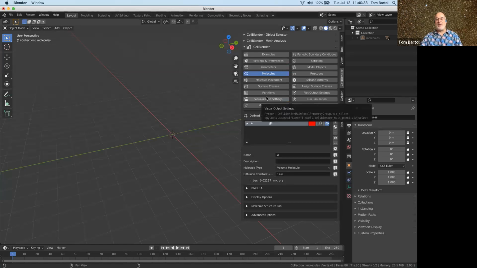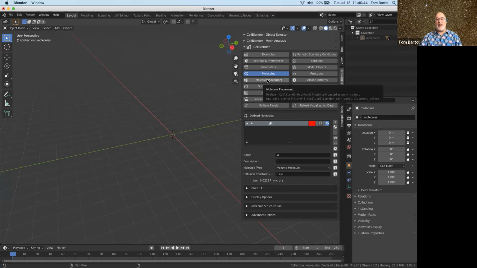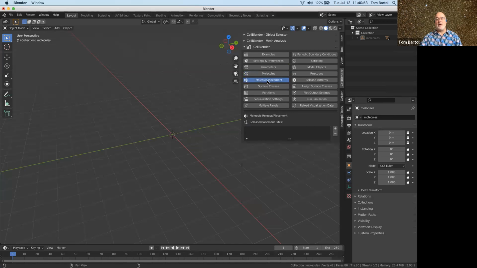So any simulation needs at least one kind of molecule. And then, like in BioNetGen language, after you define the type of molecule, you need to seed those species, or just define species, which is the BNGL way of saying, put this many in the world.